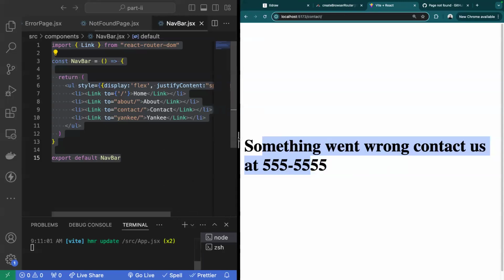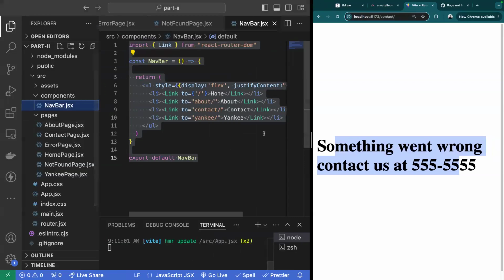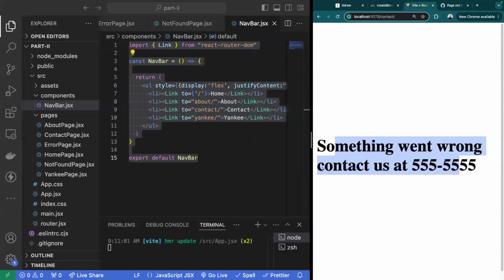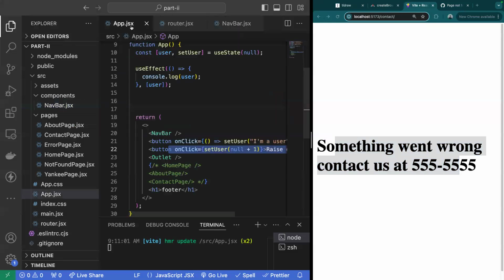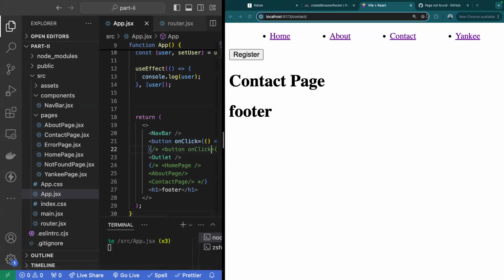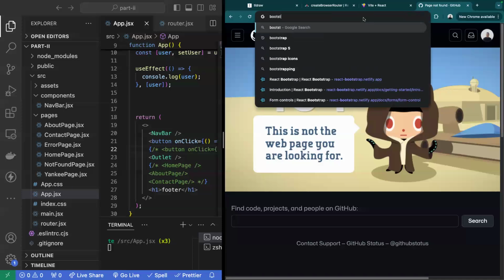So something important that I would like to demonstrate is how to utilize Bootstrap to improve our navbar here, specifically when you're using the React router. So I'm going to go back to our good old app.jsx here. I'm going to comment out this button so that it's no longer breaking our code. And we're going to utilize a Bootstrap navbar instead of what we have up there. So let's go over to Bootstrap and go through the installer process.